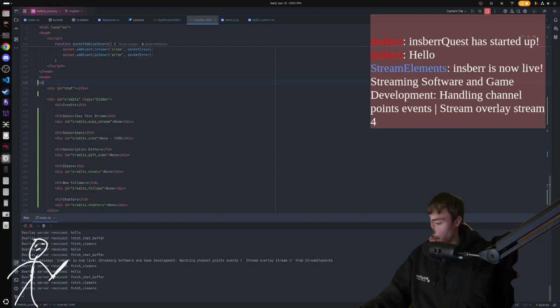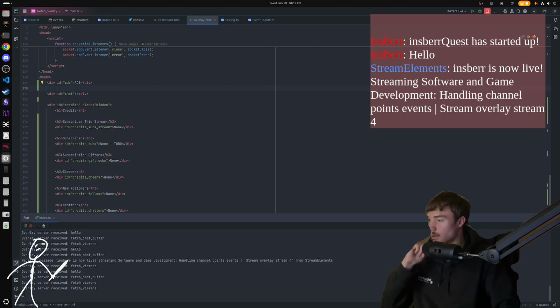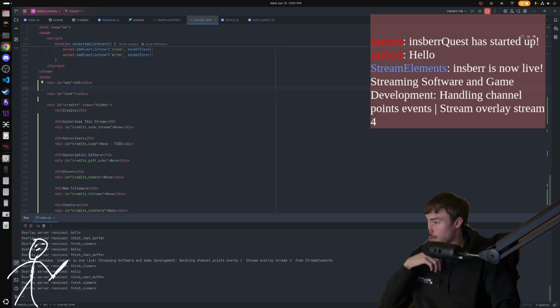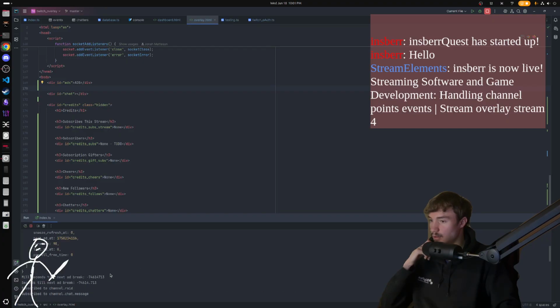So I could probably do a div with an ID equals ads. That was the other thing I wanted to handle, handling ads. I didn't get an announcement in chat, which is not correct. So my overlay did not handle this right.